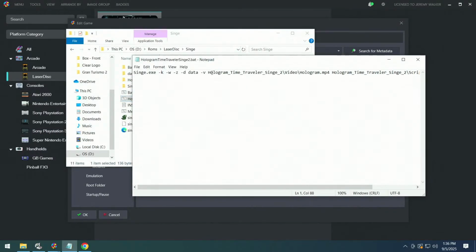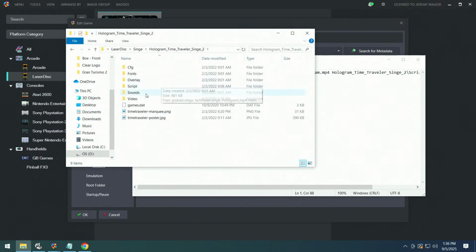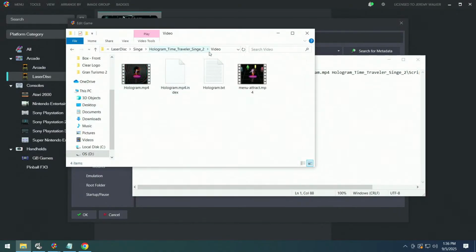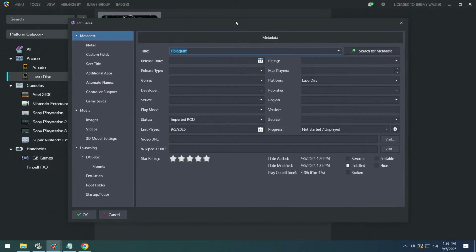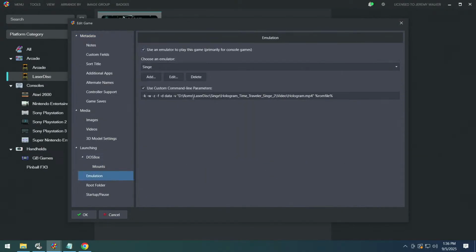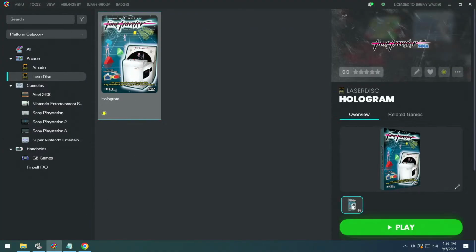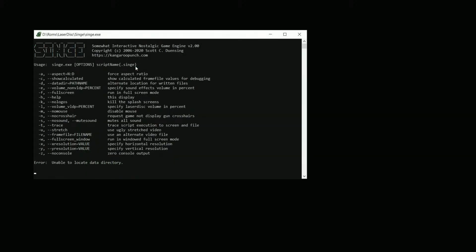So the video file is in here. Video. We go like this, and we go emulation. Instead of ROM file, we will go this, hologram.mp4. Okay. See if it likes this. Nope.